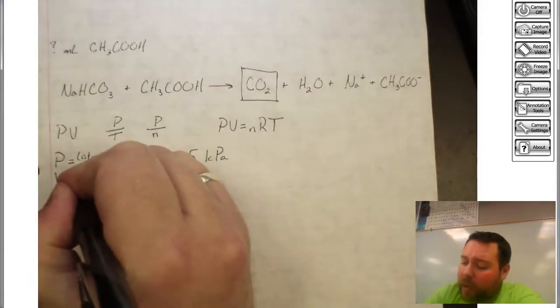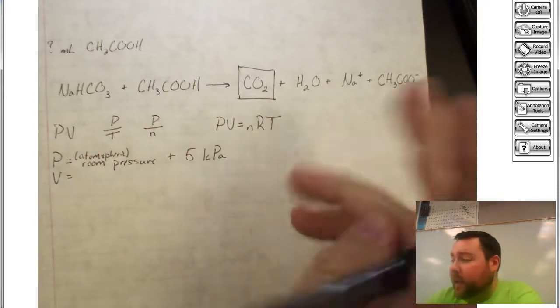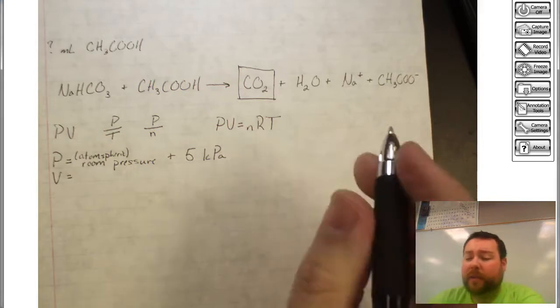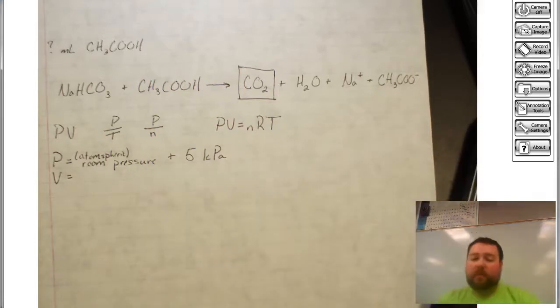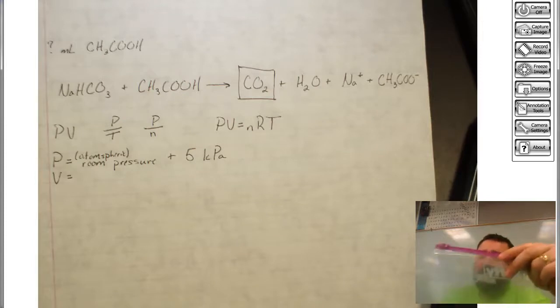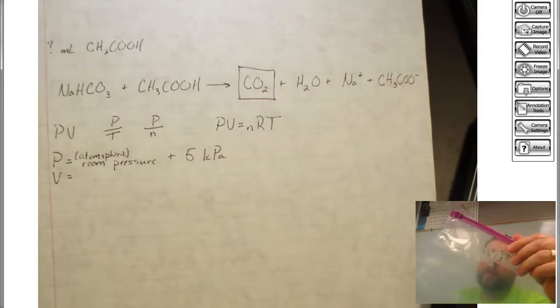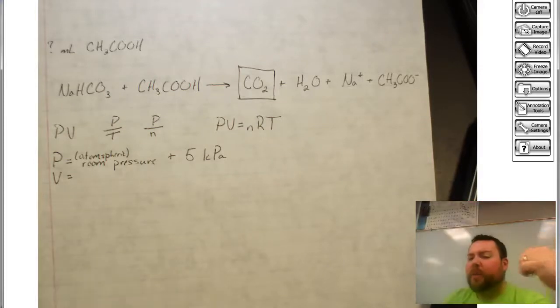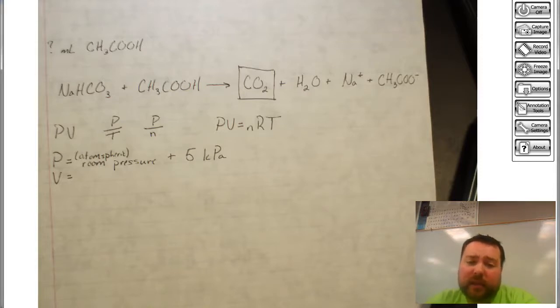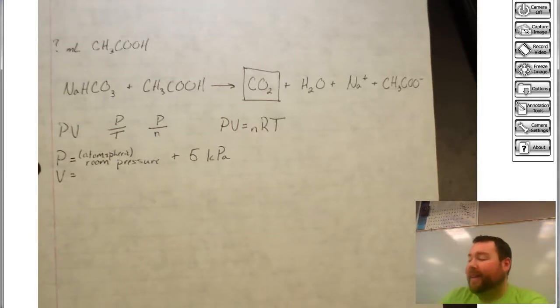The volume of the bag, well, we don't know that yet, and it kind of depends on what bag you choose to use. If you choose to use the bag that I'm providing to you, then you should be able to figure that out. Now, it does say that it's a quart bag. It's a quart size, but if we want to be a little bit more precise, first of all, a quart is not a valid measurement that we could be using. We're trying to measure this in liters. So we'd have to convert quarts to liters anyway. But in addition to that, just because it says it's a quart doesn't mean it's exactly a quart. When we talk about significant figures, how significant is that?